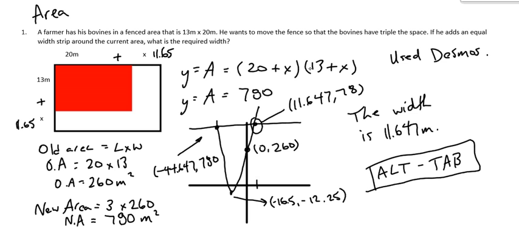I've got my two equations. She writes two equations down. They go in Desmos. I sketch the graph that I see. The y-intercept tells me the value when I don't have any extension or width. The minimum point tells us essentially nothing. In certain cases, it does mean stuff. And these are my two points right here where I would have the area I want. The negative one doesn't work. You can't have a negative strip, but mathematically it works out. So that's how you'd solve it using Desmos.